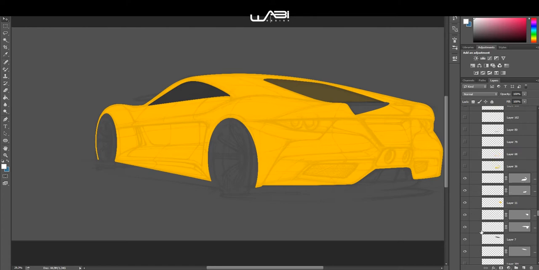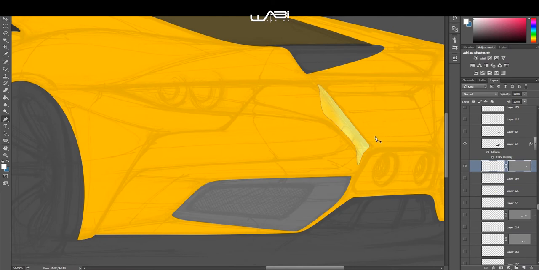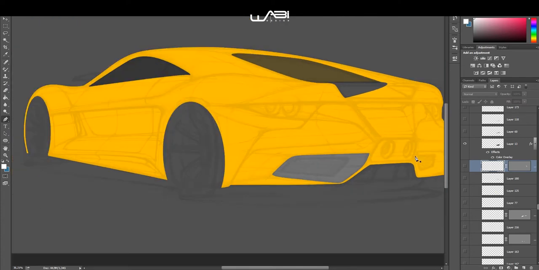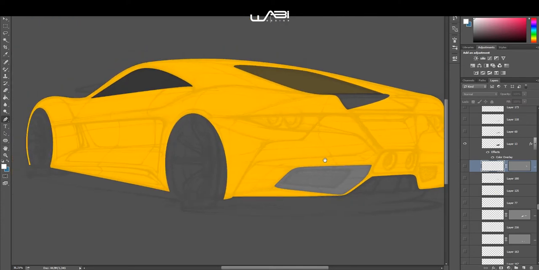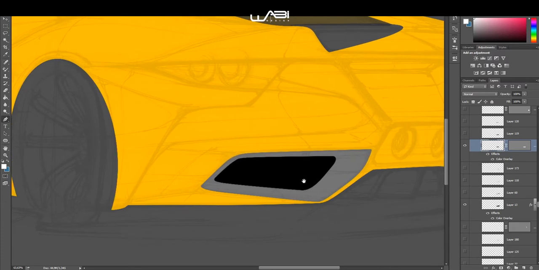So for instance, this area here, actually I'll come back to that later, that's quite a late layer. Just something like this little area in the diffuser, because it's a vector mask, make selection. I can always come back to that. I can always make a selection without having to reselect it every time I want to work on that area. So all the main areas I use vector masks, but then it gets to the point where you're just reworking those areas. You don't have to make a vector mask every single time.